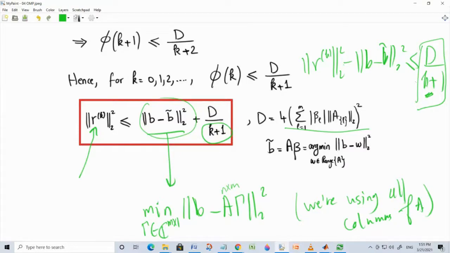And actually, we know the rate of convergence. It is basically 1 over k. Again, you could decay as 1 over cubic root of k, or as 1 over k squared, but here it's 1 over k. Proofs like this are very important, and they give you a guarantee about what you should get in your algorithm. That's the reason your algorithm worked: the residual would just keep getting smaller and smaller.